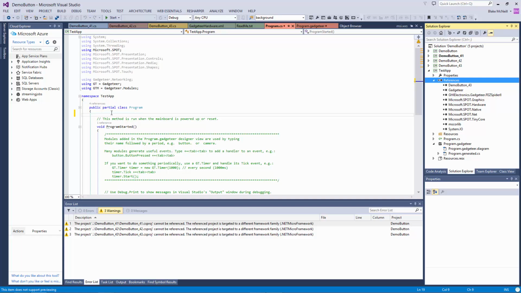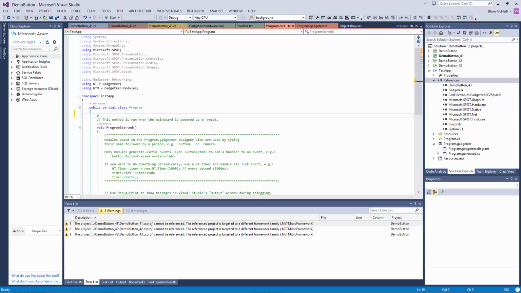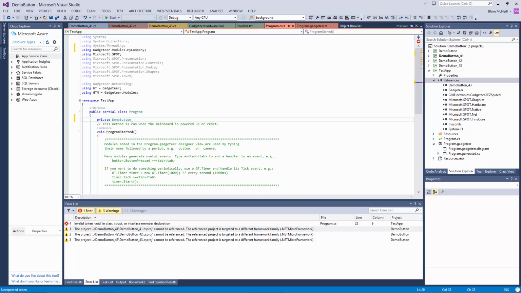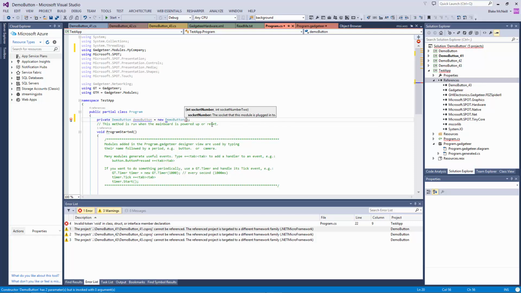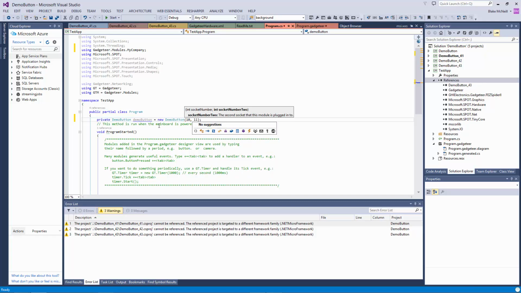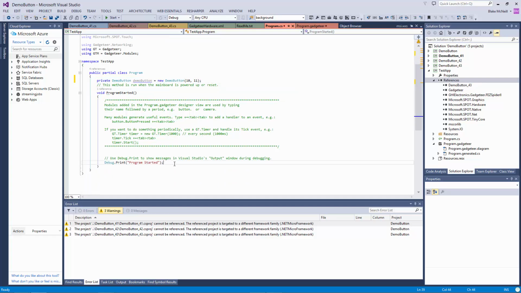And then we can come in here and we can say private demo board, and we're going to call this demo button equals new. Now remember it had two sockets, so we're going to say 10 and 11 just for the sake of that.